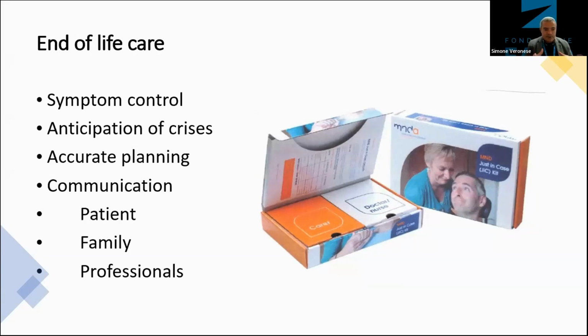For example, you see the picture that the MND Association in the UK provides of the just-in-case kit. What is that? It's a box. It's a box with two parts. One is for the family carer, and the other is for professionals. And in the family part, you have a leaflet, a sheet, which is addressed to the carer, saying, if you open this box, it's because the patient is having probably some respiratory trouble. So what do you have to do? You have to give him those drops of morphine or drops of benzodiazepine, because that is important to relieve the symptoms. So it will be helpful to control the symptoms.